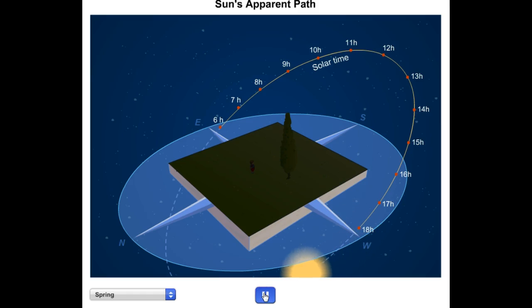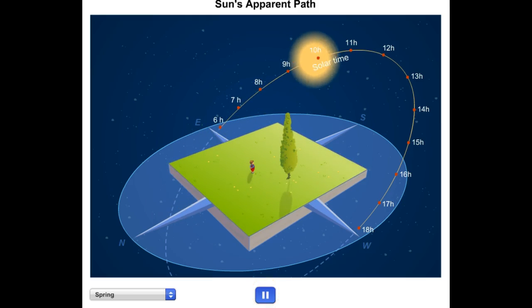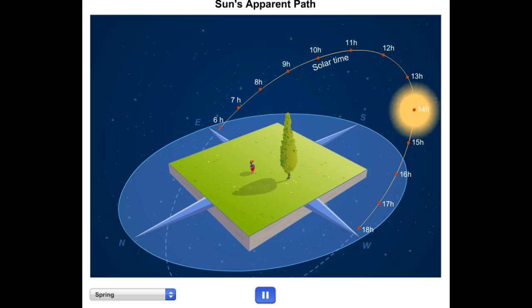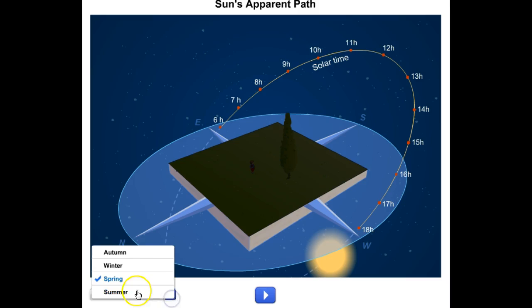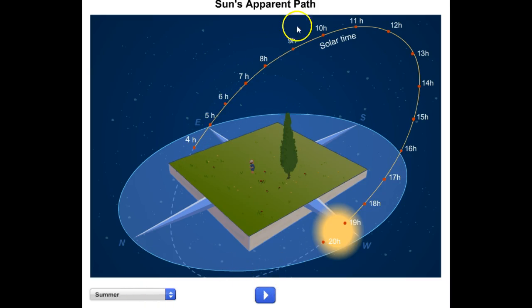Let's take a look one more time. And just watch as it goes around. It stays short and it ends long. Okay, finally, let's look at summer. Now summer, of course, has the most hours. 1, 2, 3, 4, 5, 6, 7, 8, 9, 10, 11, 12, 13, 14, 15, 16, which is why we love summer, because it's plenty of time to do all the things we want to do. There's more time when we have the sun available to us.